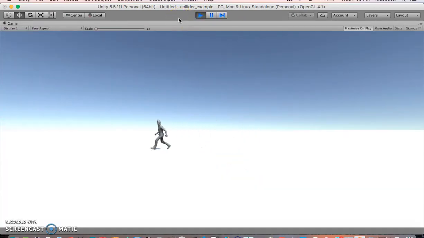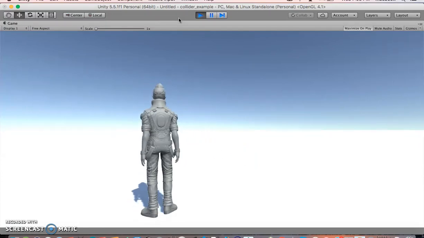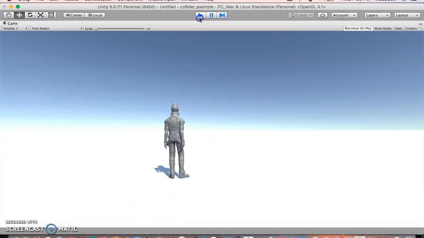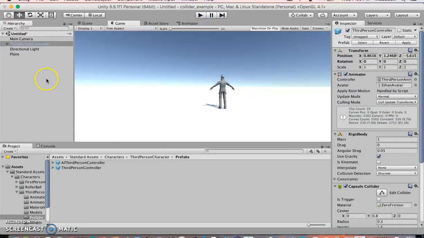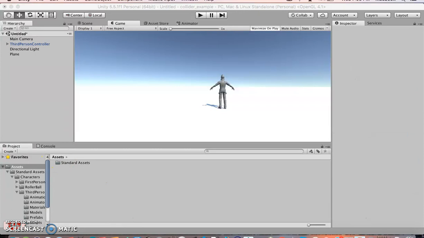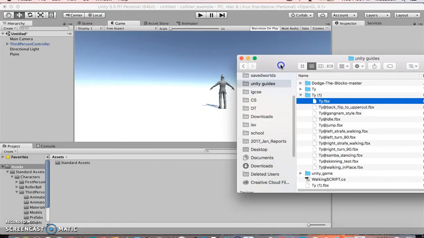Use your arrow keys, and all the animations and the blending between them are done for you. It's a pretty good looking character. And that's it, that is how you can get started. But as you've been doing your own characters, you might want to use your own character for that. You can Google that, and there are quite a few different ways you can do it. I'm just going to do it based on what we've been doing recently.